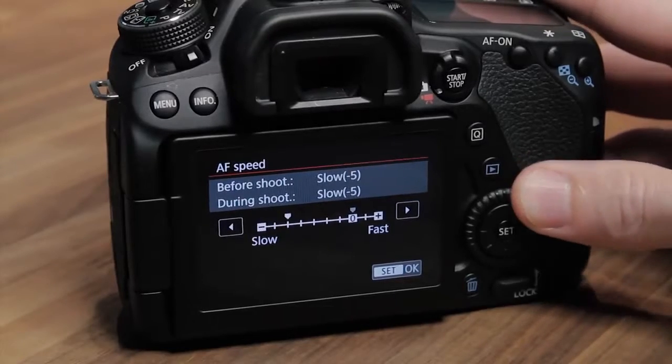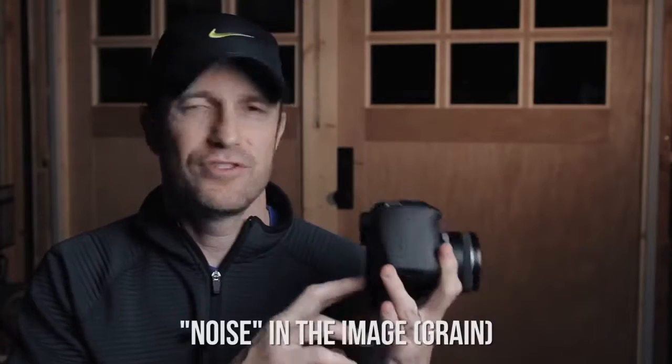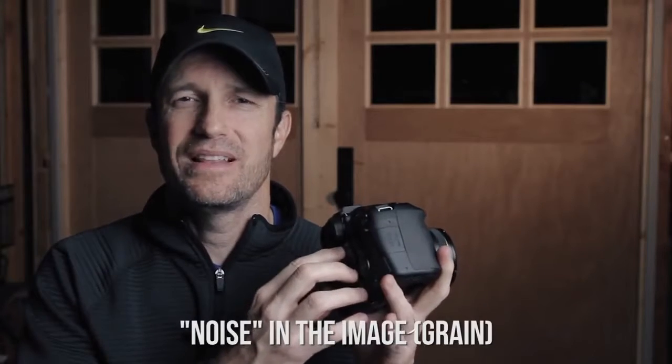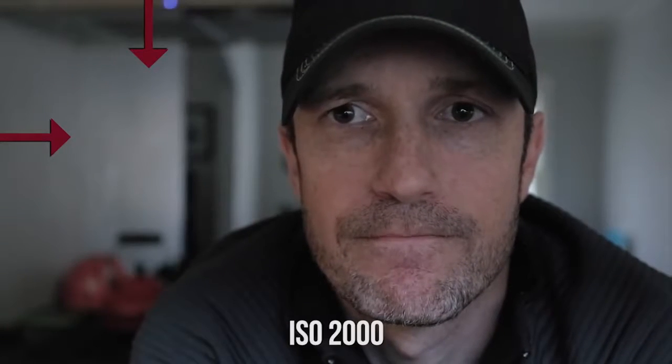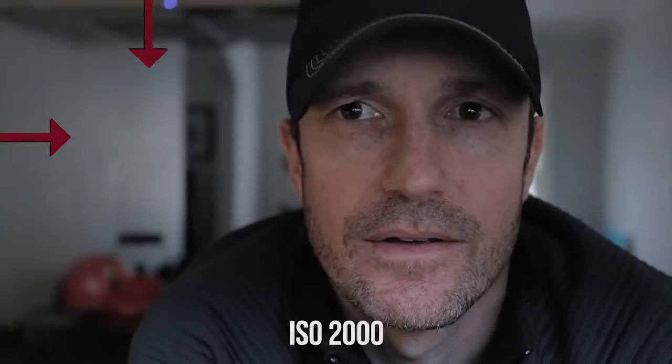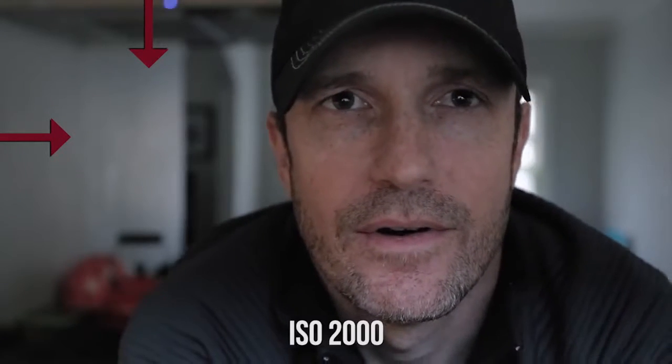Even the noise from the 60D compared to the 80D, the noise in the 80D seems to be like a softer, almost more like a grain, like a film grain. So even the noise when you get up in those higher ISO looks better to me.